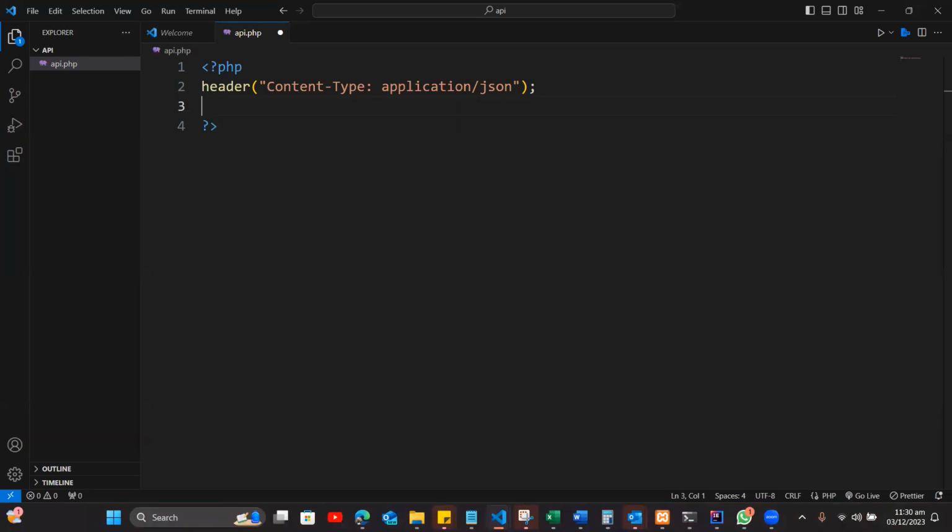Can I go on? Yes, please. The next thing I have to do is create the connection to the database.